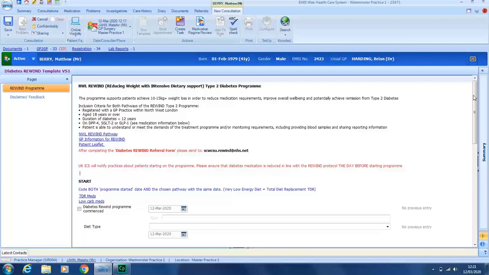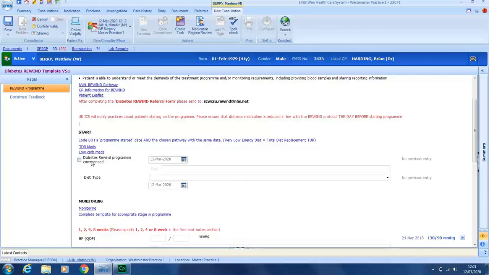So we've got a patient that's starting on the program. They're starting today, so we're going to code in Rewind program commenced, and also we'll then select, it's really important we do both of these, the type of program they're going on, so both the commencement and the type of program.